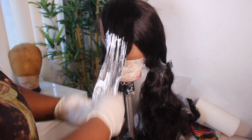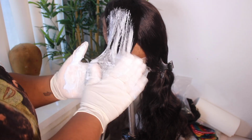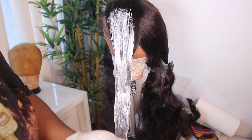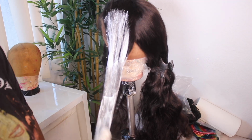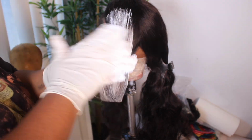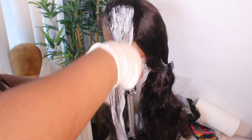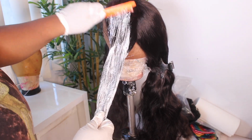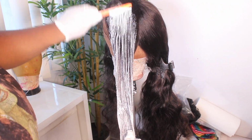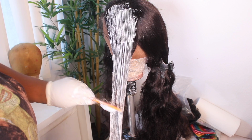So I'm just going ahead and massaging that bleach into that section, and I am going to blend it up, and I'm gonna comb it through just to make sure that that section is evenly distributed with bleach. And then I'm just gonna make sure that the section has bleach on the inside of the wig where the roots are, not all the way up to the roots, but close to the roots. You just want to make sure that it's blended really nice, and you don't have dark areas where bleach should be. Okay, so you're about to see me blend that in, and I'm gonna do the same thing for the next side.